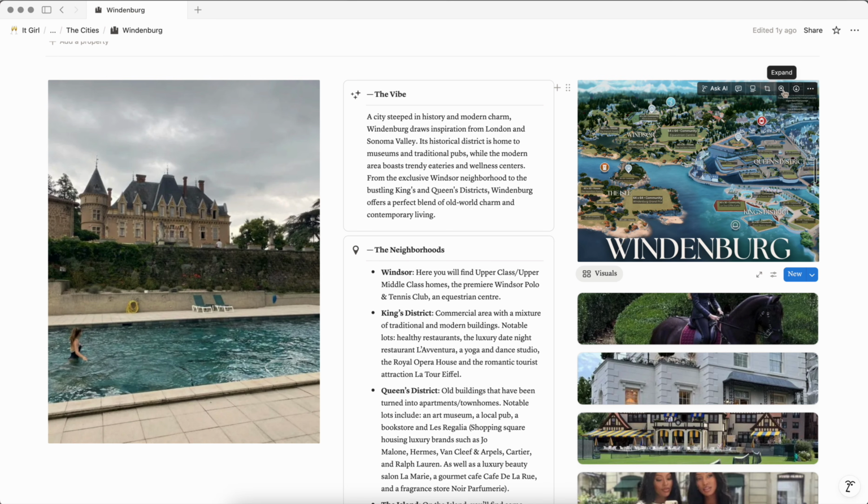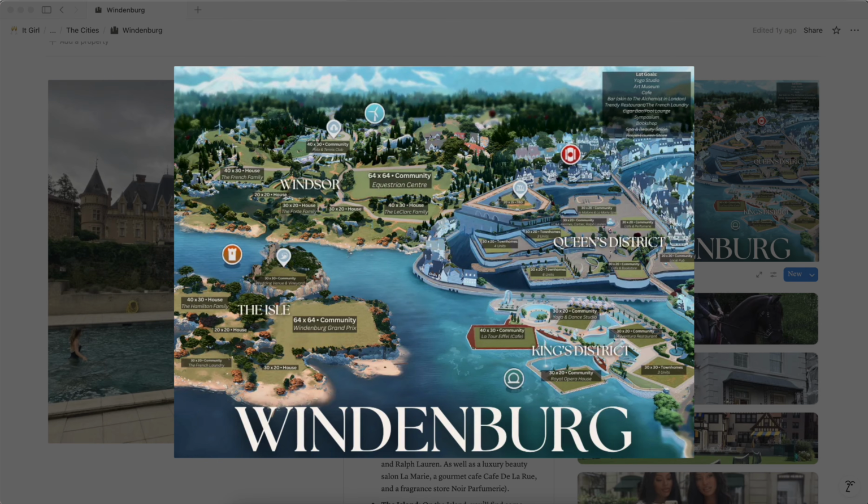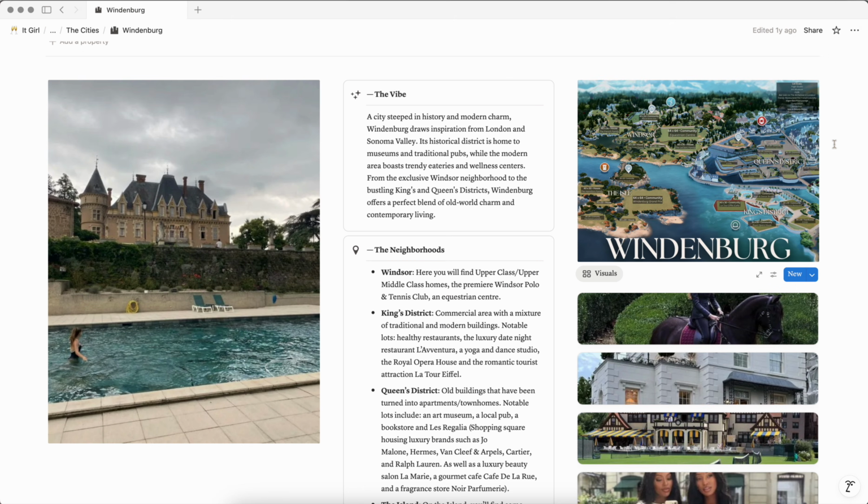And then I will show you how I actually plan the lots within my save file. I pull the map of the world and then in Canva start mapping out what I want each lot to be. And then you can see I also have the neighborhood names. So over here is Windsor, and this is what I have planned for Windsor. I keep track of the size of the lot, what type of lot it's going to be, and then what I actually want to be there. That's what that looks like.